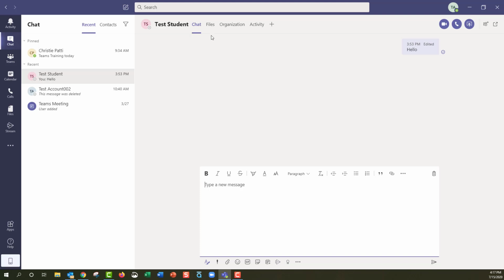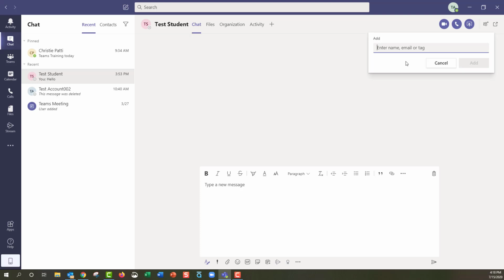You can also edit the file at the same time, and therefore you both will always have the most current version of that particular file. In addition to chatting, you can also begin an audio call here, a video call, as well as share screen. If you needed to add additional people to your conversation, you can simply select this icon, type in the name, select the individual, and then select add, and they'll be added to the conversation as well.